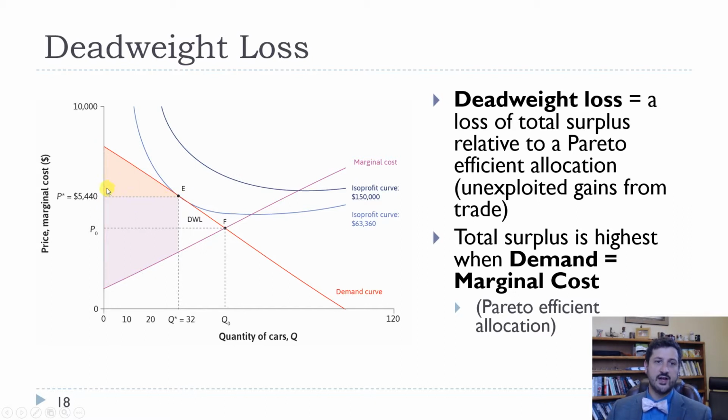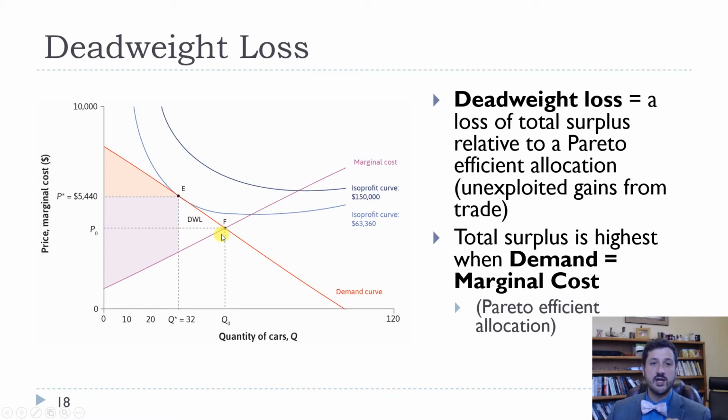And that means that our consumer surplus is only this small triangle up here under the demand curve. The producer surplus is larger, right? They've gained this additional rectangle. And that's because they're producing at the point that maximizes their profit. But that means that there's a whole bunch of trades that could happen, but that aren't happening. And the reason they aren't happening is that the profit that the firms would make, this bottom triangle, is smaller than the profit that they would lose by decreasing their price, right?